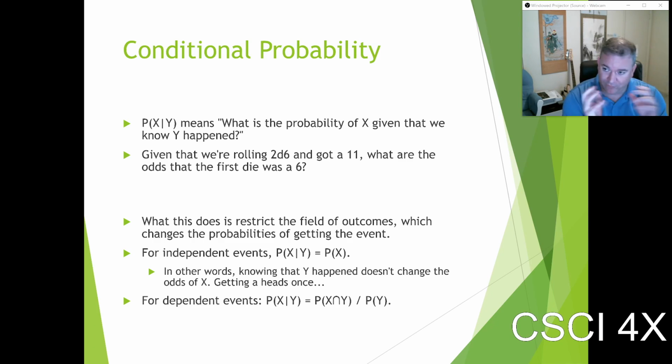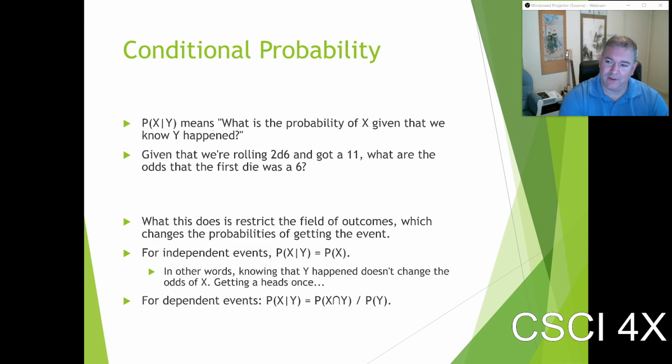Okay, let's do it again. Shuffle up my imaginary deck of cards, draw out a card. I tell you, this card here is a heart. What is the odds now that it is the ace of spades? All you know about the card is that it's a heart. What are the odds that it is the ace of spades? 0. Yeah. Can't be the ace of spades. It's the heart. So, if it was a spade, it would be 1 out of 13. It's a heart, so it can't be the ace of spades.